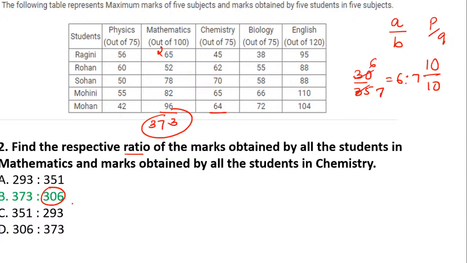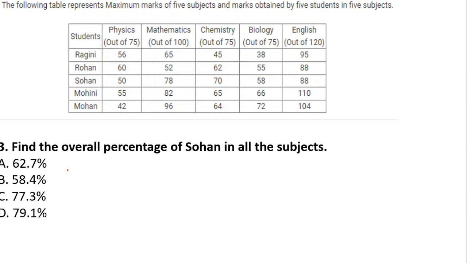If the options would have been similar, students, it is like a prime number. I am not very sure, but I think 373 is a prime number. Let me know, students, is 373 a prime number? Because if it is, then it cannot be divided by any other number. So the answer I got is B. Right? Let's see the next question. Keep saving time and solve the questions.